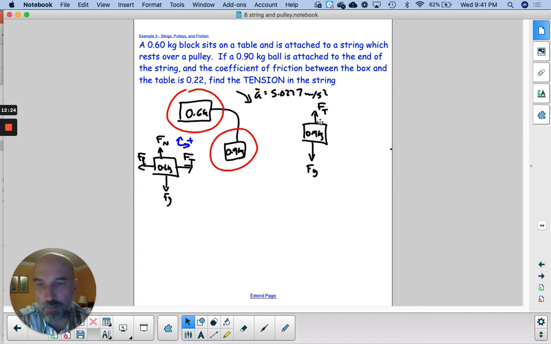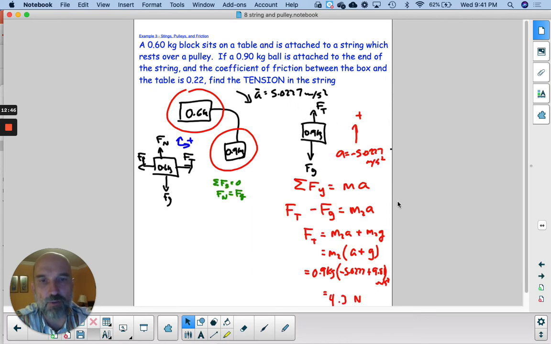Now, because we've already done the problem, we've already looked at the system as a whole and determined the acceleration. Now we can use that information because we know the acceleration of our object. So taking a look at the hanging mass here, we've got gravity pulling down, tension pulling up, and we've got an acceleration. So we can start off with our statement of net force. And when I look at this, I'm going to call up the positive direction and down the negative direction. So my acceleration then is going to be negative. And I can write that in right beside the free body diagram. I've got my information here.